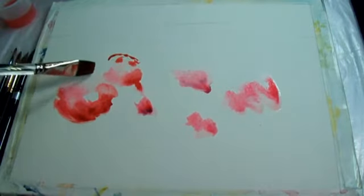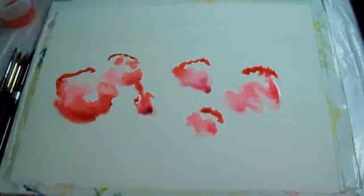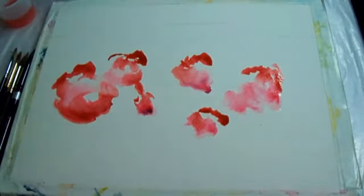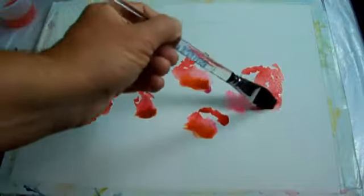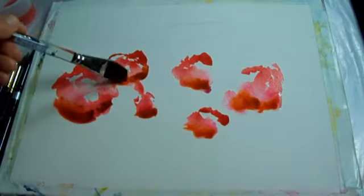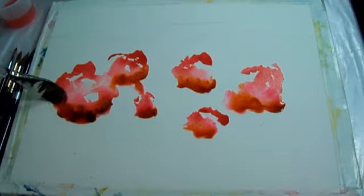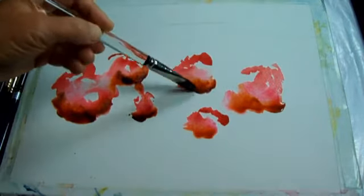We're going to work it across the top, above where the water is, and work it down. Then I'm going to use some burnt sienna to give a little darker tone to the base of it. You can darken up more with a little brown. Then we'll throw in a little French blue to get even darker towards the base — all using a one-inch flat brush.